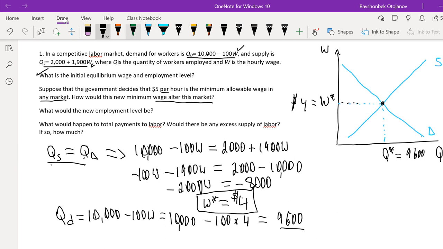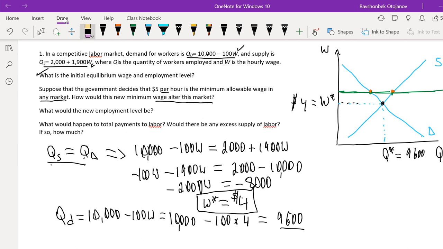So let's draw that line. Let's say this is 4 here. Roughly, this would be the line for the $5 minimum wage. This is the price floor in a way, the wage floor, the minimum wage. So this is wage equals $5 here. Then you have two points here that are crossing the supply and demand lines. Now, how would this alter the market? As you can see, this creates extra supply of labor in the market.